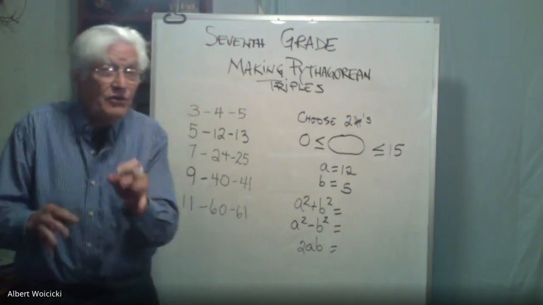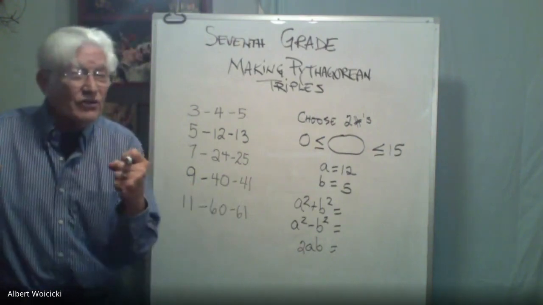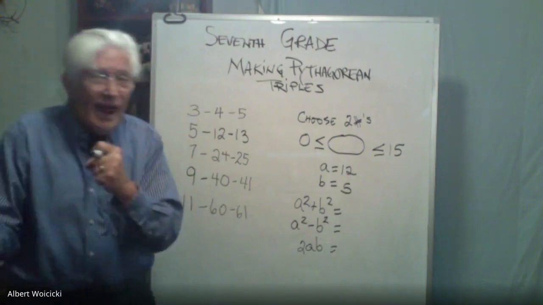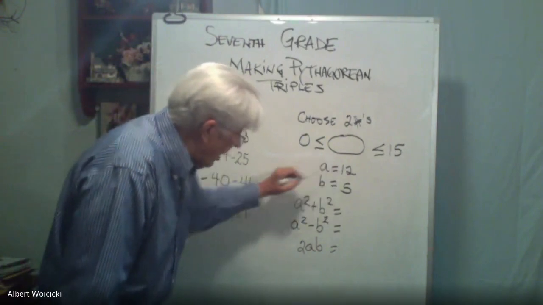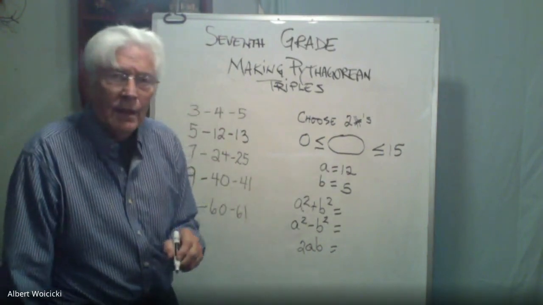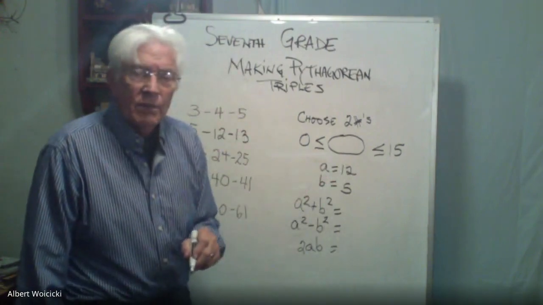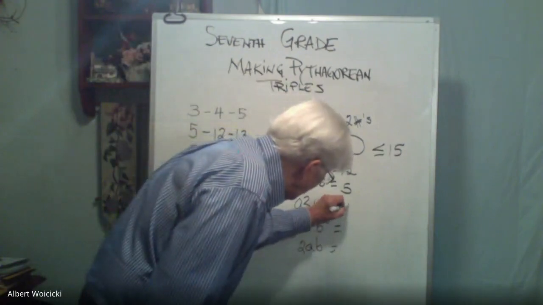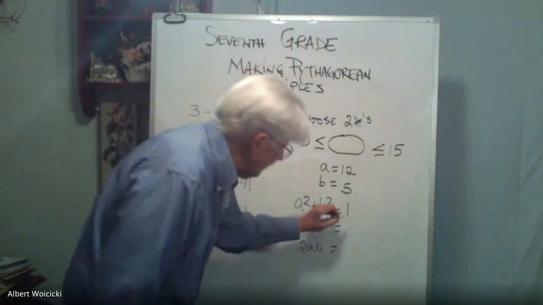And now they're doing a little substitution. They're doing some adding. They're doing some things that are part of algebra. This is a great little practice for them to do. Okay, so in comes the A squared, 144, plus B squared, plus 25. Well, that's 144, 54, 60, 169.